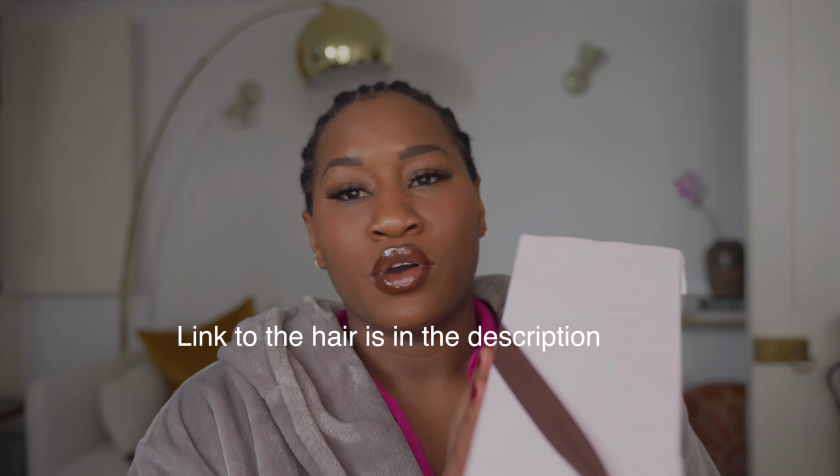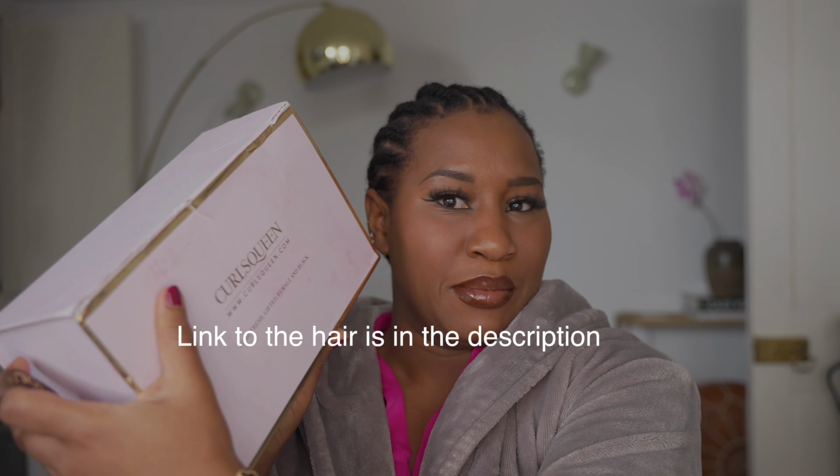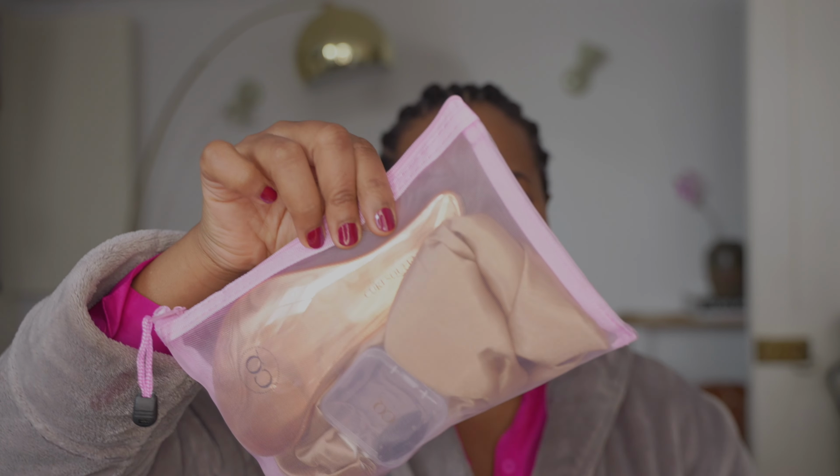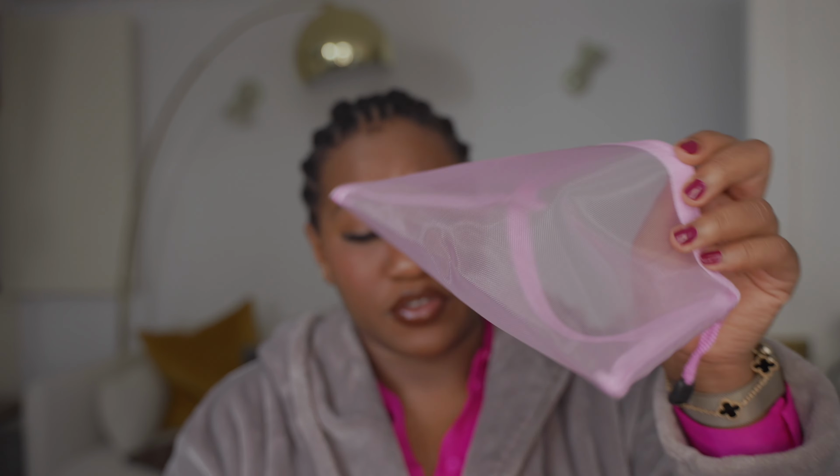So, we got this box right here. Got a little damaged in transit, but that's okay. A little bag, and it has a brush in there. Show you guys, there's a brush in there. Okay. A silk bonnet. Oh, this is a good silk bonnet too. It has a little drawstring on it, some extra clip-ins, and you know I'm going to use this for makeup for when I'm traveling, so yes.